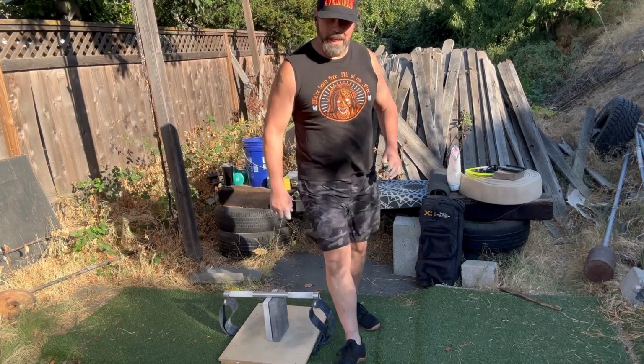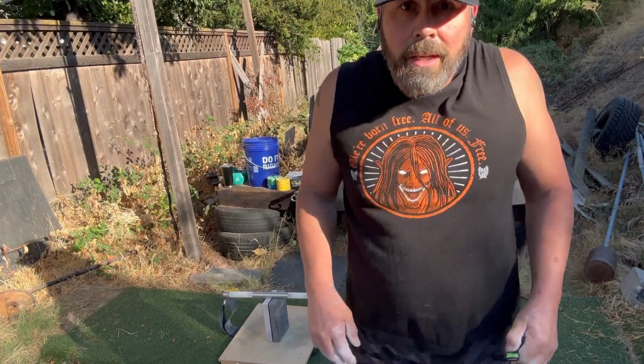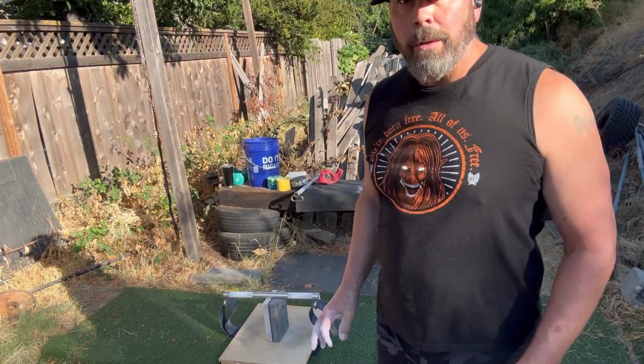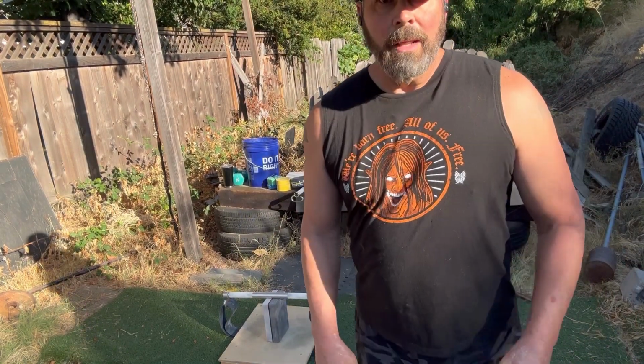All right, that was 10 nice, easy, slow reps. Really trying to shrug the shoulders, get everything kind of loosened up and getting a feel in it. We're gonna switch over, we're gonna do the serious steel black band, which is a little bit more tension than the X3 band. That's what we're going with today.